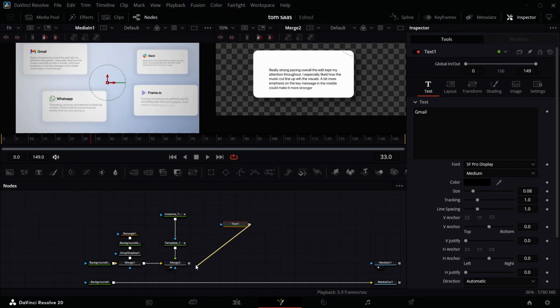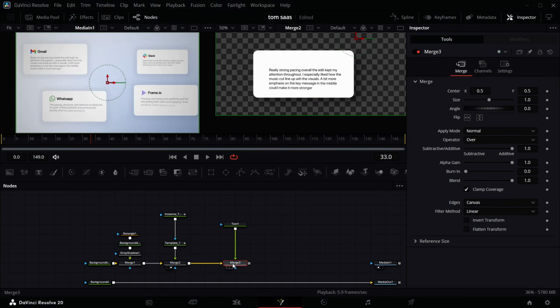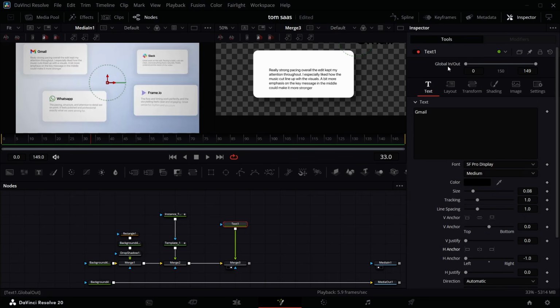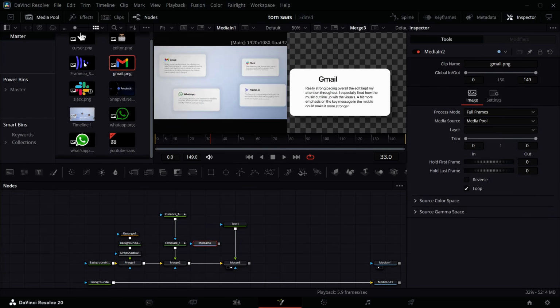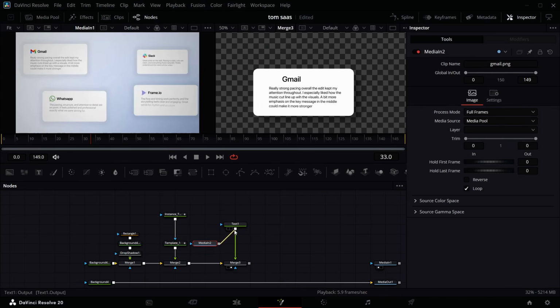Now you can connect this one here and make sure you're looking at this one. I always like to go to my text and change it to this horizontal anchor. When you do that, then you can bring it to where you want the text to be. Let me say, for instance, I want it to be here. Then I can reduce the size to something around 0.2, or let's say 0.4. Good. Get this Gmail logo from here and connect the logo to this one.